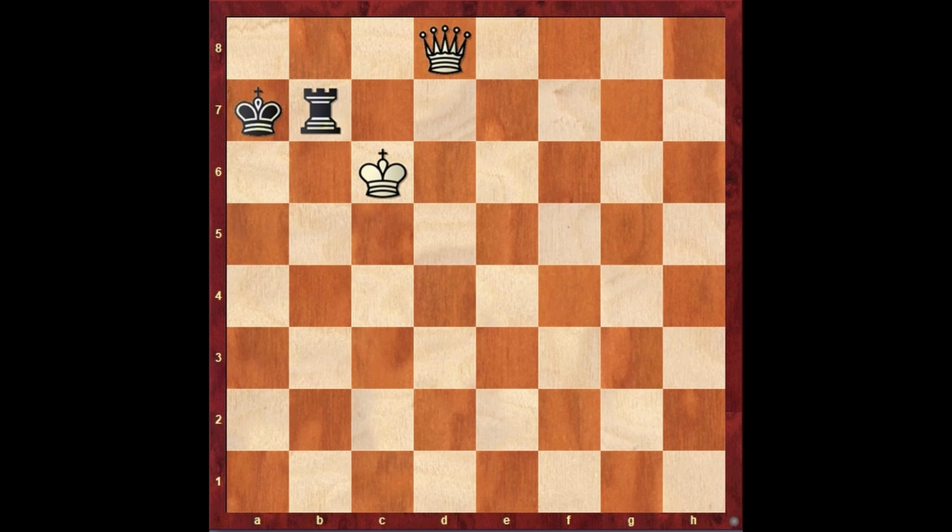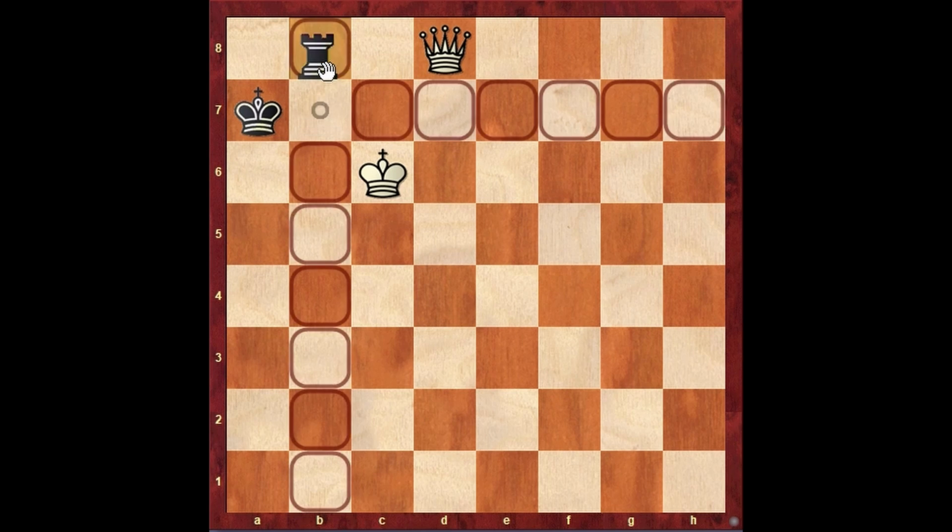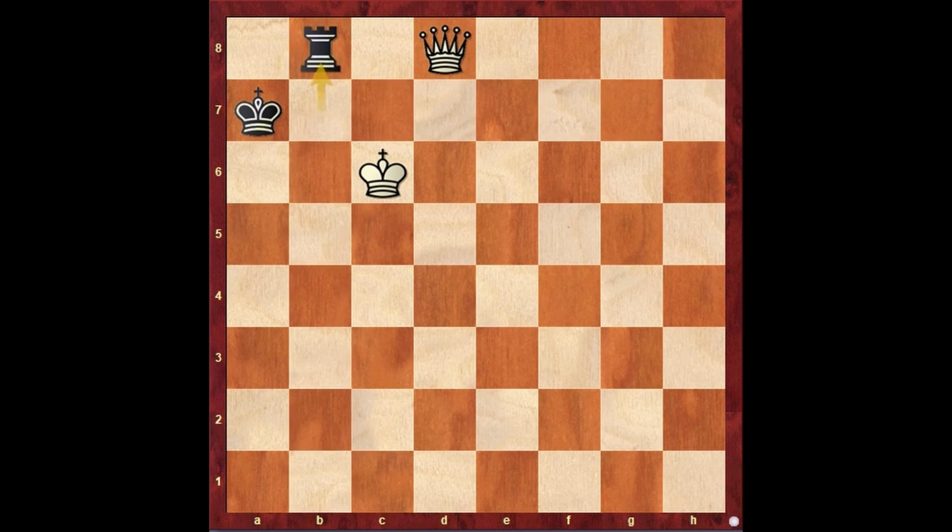Right. Now in this Philidor's position, it's black to move, and I'll give you two moves of black which lose instantly: king a6 and rook b8. Please analyze this position and come back.